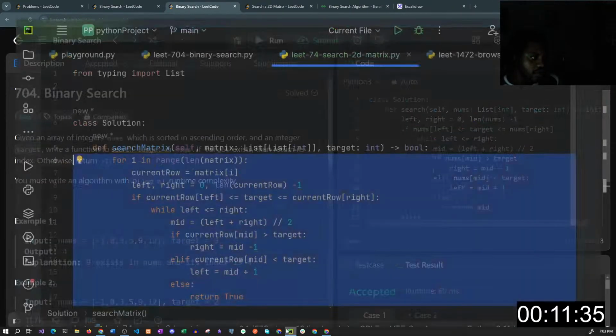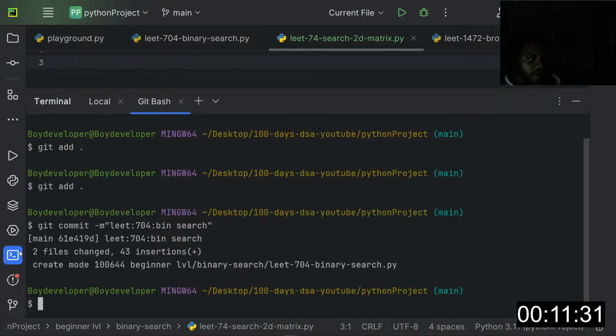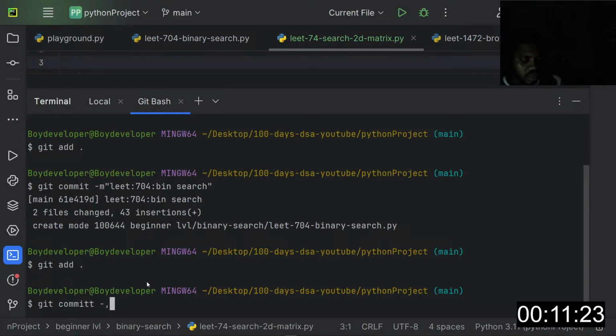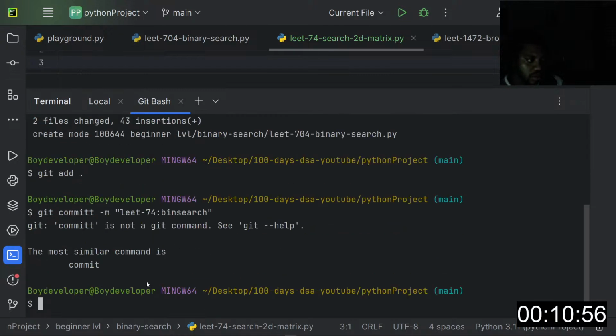So, anyway, for now, that's enough for the first time learning about binary search. So I'll just do git add, git commit dash m. I'll say this is bin search. Sorry, let's say leetcode, that I think is 74, and I'll say bin search like this.